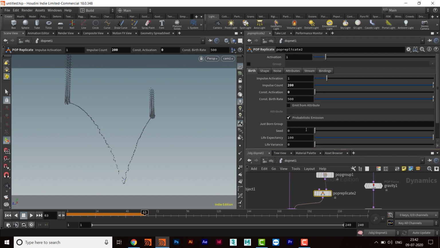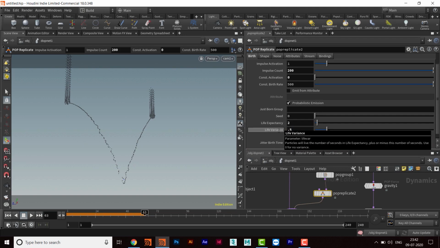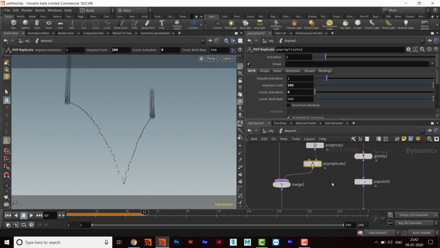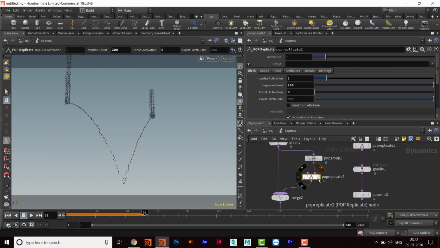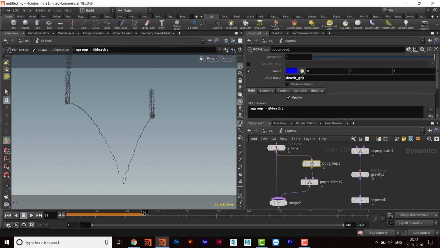Okay, so life expectancy will be 2, and variance will be 0.5, right? Okay, and I will take this group, I will activate this, and then I will take the group to be, not this, I will take the group, that is group name.